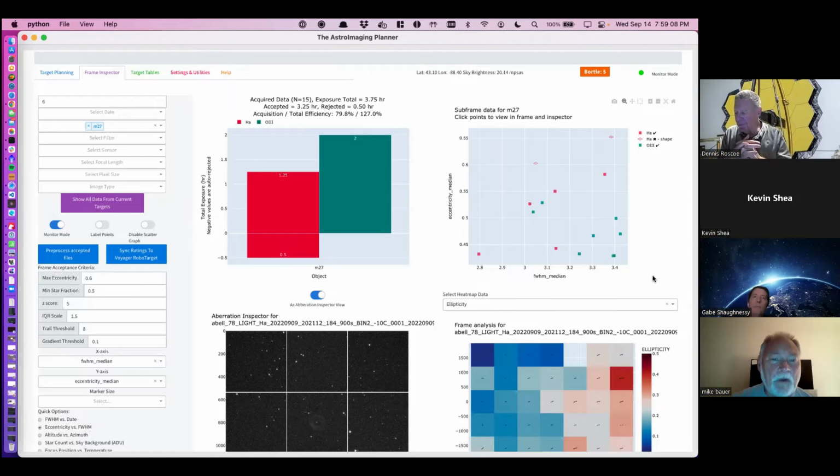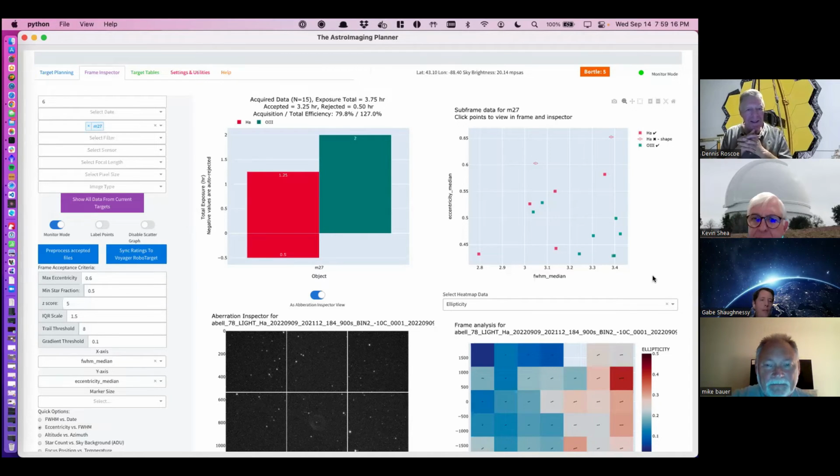Looks like a lot of fun working on this. Yeah, it's been a labor of love, and it's been a lot of fun getting it together. It's even more fun when all the data comes pouring in and you just sit back and watch the plots update, and you know you're getting good data. Whereas sometimes in the past, it's like, I don't know how tonight's going to go.